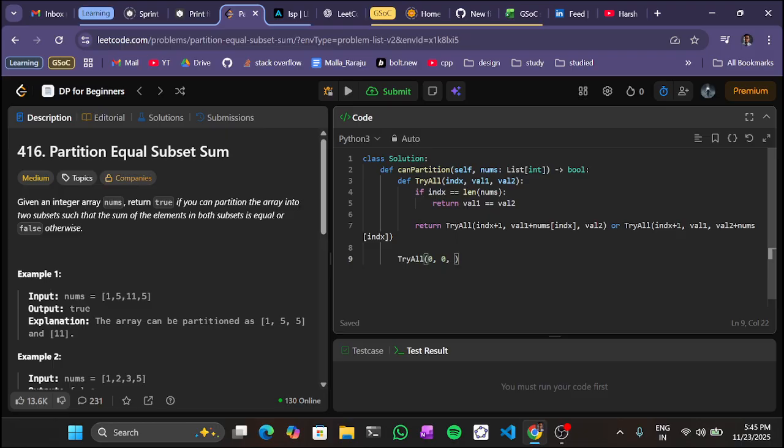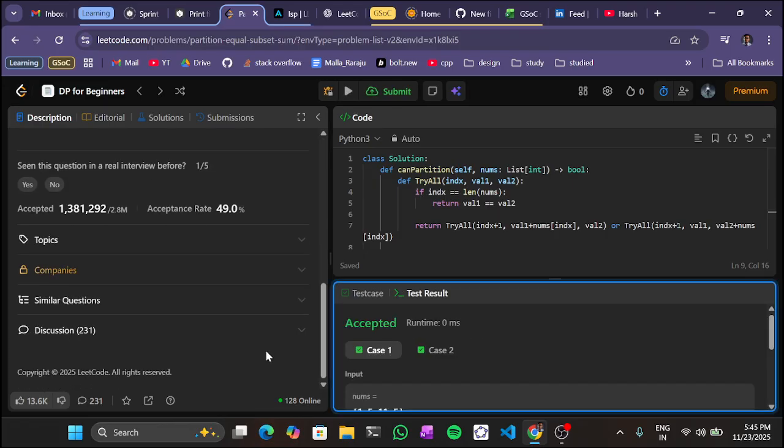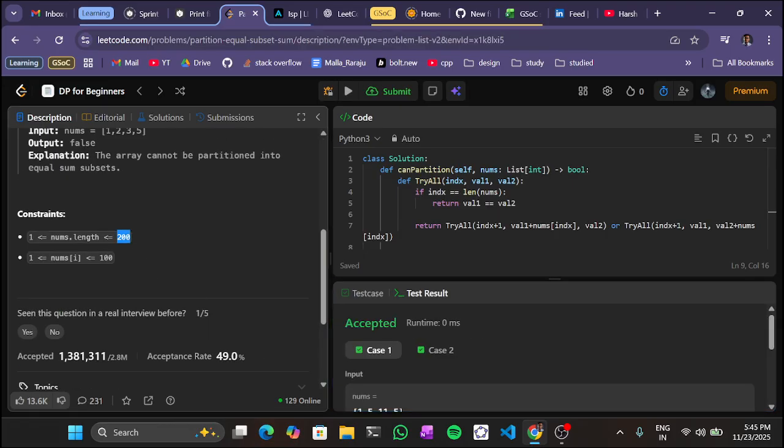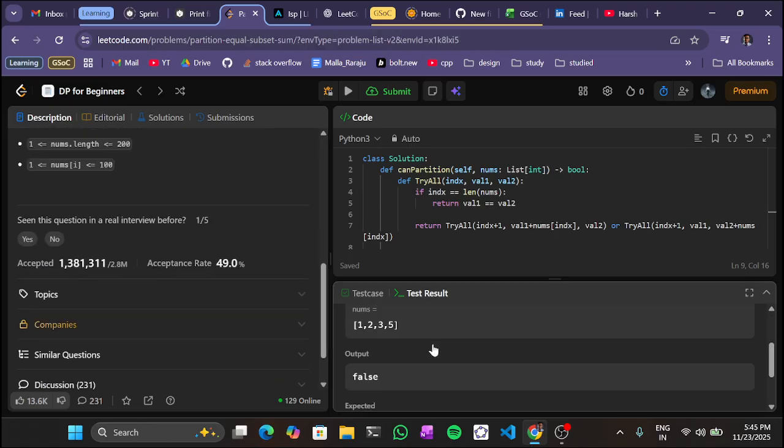Index is 0 initially, value 1 is 0 and value 2 is 0, and the number of items will be 1 to 200, so that will be good.